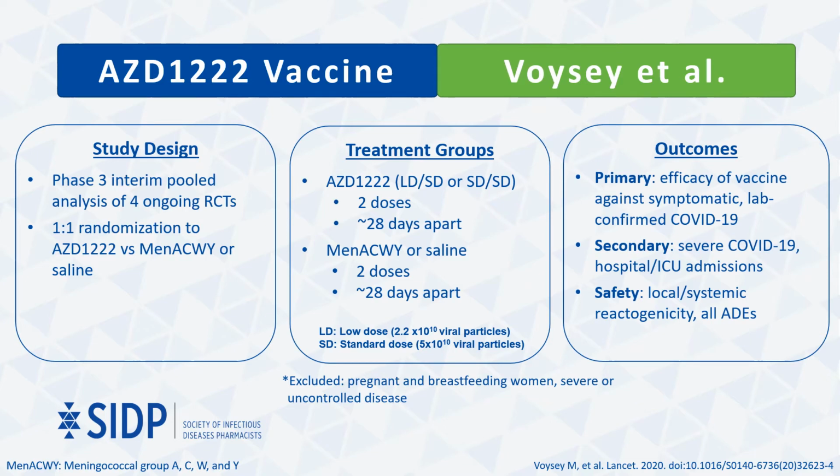However, the rest of the participants in the study received 2 standard doses of vaccine that were targeted towards a dose 4 weeks apart. However, there were large intervals when the dose could not be given. For COV-2, for instance, 4 to 6 weeks was sufficient, and for COV-3, up to 12 weeks was allowed. 53.2% of participants in COV-2 in the low-dose standard dose group received a second dose at least 12 weeks after the first, and only 0.8% received a second dose within 8 weeks of the first.